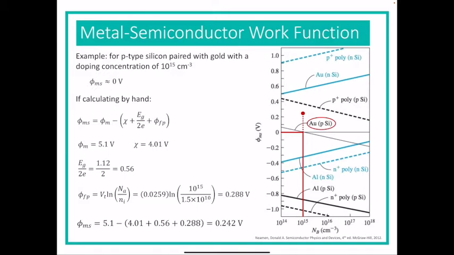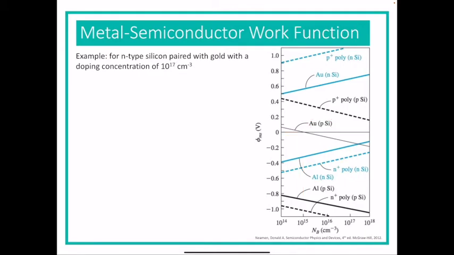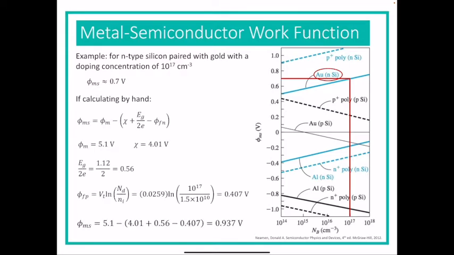So again, there's more energy somewhere that is not being accounted for. So you again get a value that's a little higher than what it actually is. And in the last, we have N-type silicon with a higher doping concentration, and that line's way up at the top. And if we look at that, we get a value of 0.7 volts. And that ends up giving us 0.937, which is, again, a similar amount too high when we calculate it by hand. So the actual error value is, at least in these examples, pretty constant.